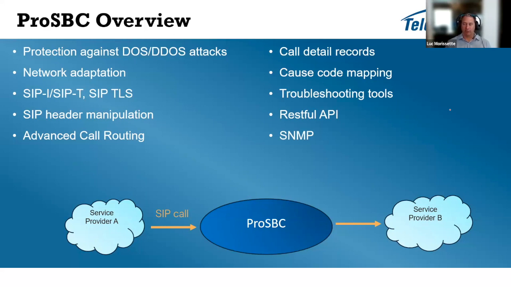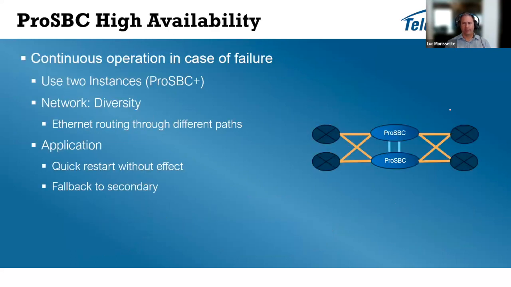We have all kinds of troubleshooting tools to help us work on these systems. Plus, we have RESTful APIs to configure and an SNMP interface for monitoring. We can also monitor with the RESTful API. We have other sessions that talk about these functionalities on the ProSBC. Here, what I'm focusing more on is the high availability solution.